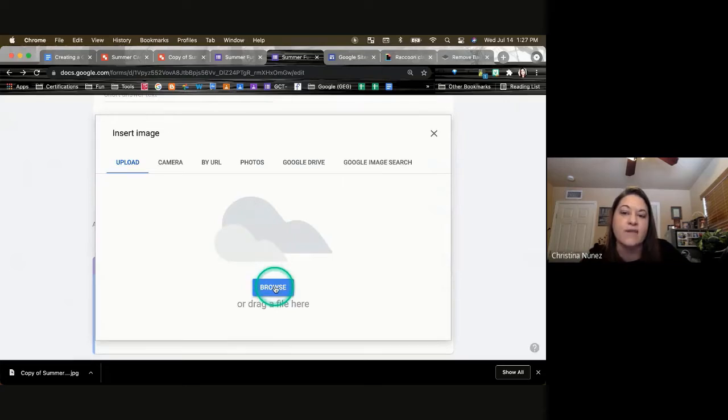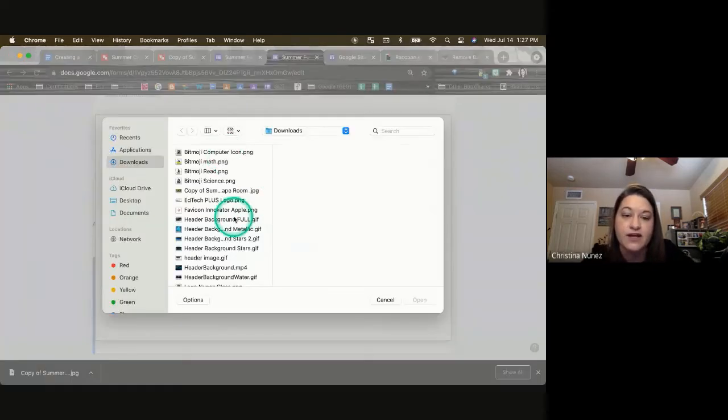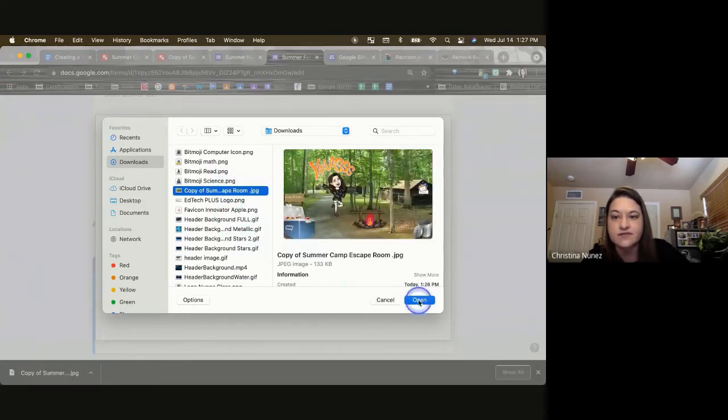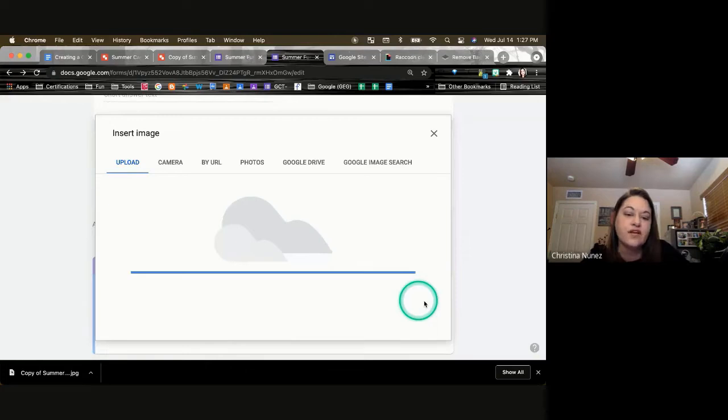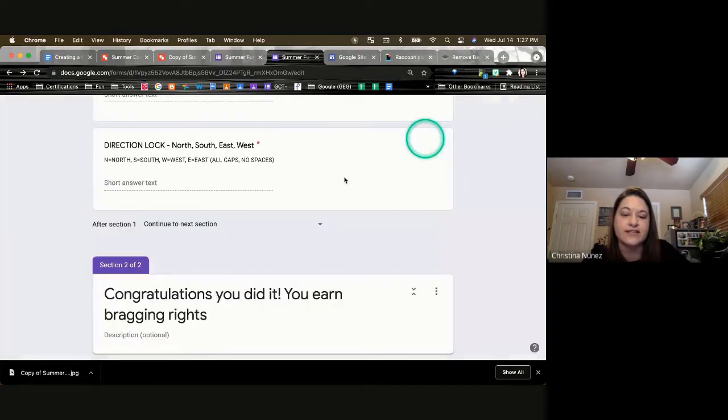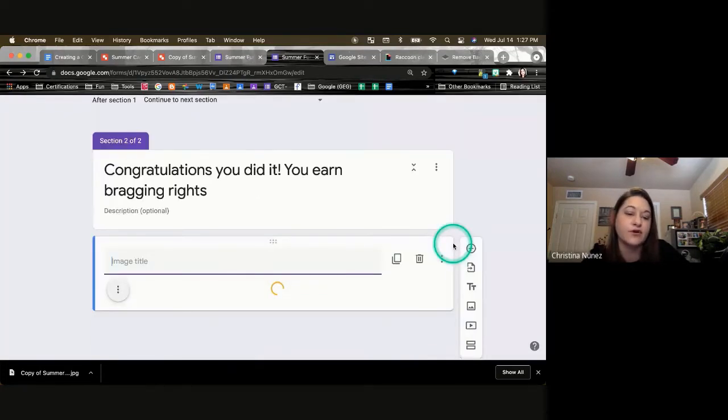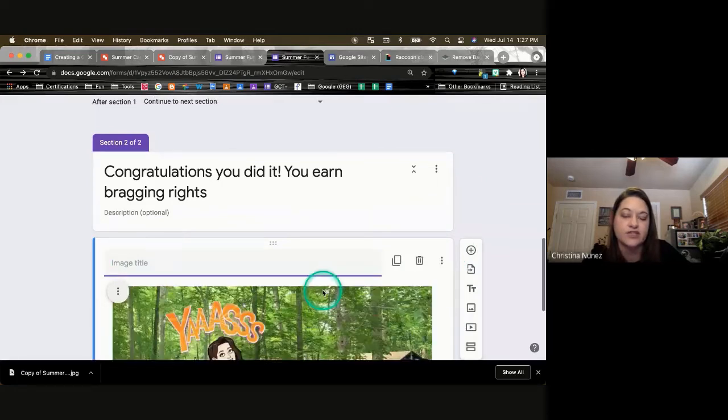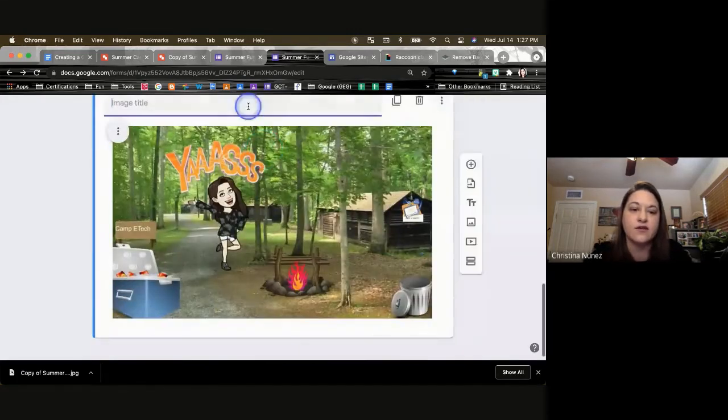I just know that sometimes people get confused when we're doing the activity. Another thing that I like to add to a Google form is GIFs or animated GIFs. So it's going to say like, congratulations, you did it. You earned bragging rights. And so it's just going to put a picture here that says like, we cleaned up the camp in time.